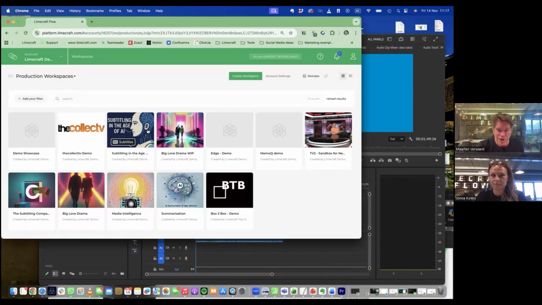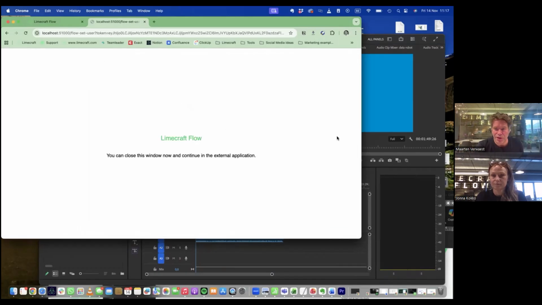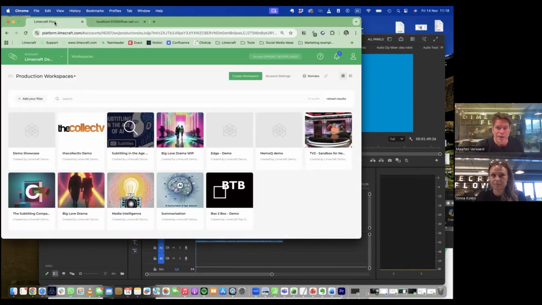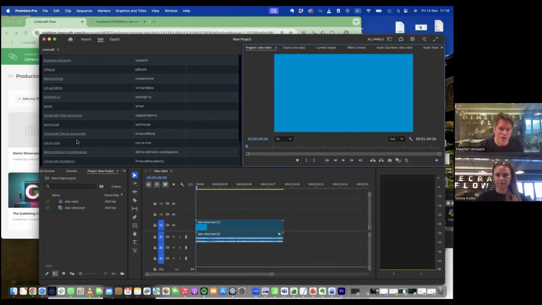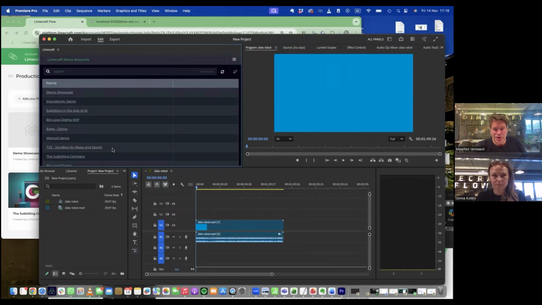So you would log in to the panel. As soon as you're logged in, what you see is an overview of all the accounts you have access to.